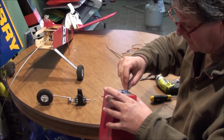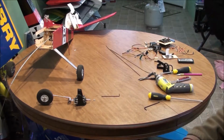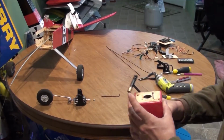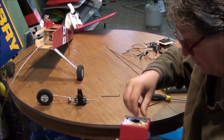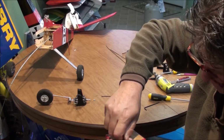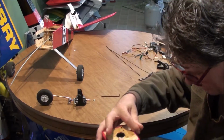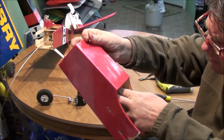But anyway, here's how you get your blind nuts out. You take one of your bolts, and I've got a little hammer over here if I can find it. Yeah, here it is. And you screw them in there a little ways, and then you tap the blind nut out. Now you have to pull it back up to unthread it, to make the little teeth catch so you can unthread it. Okay, and that's one.